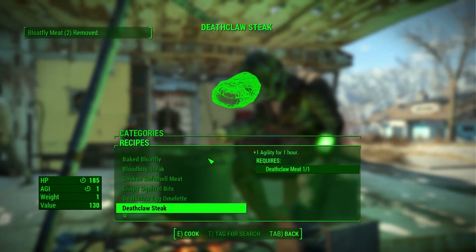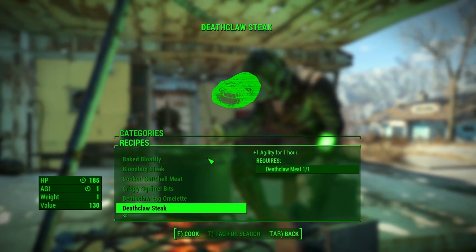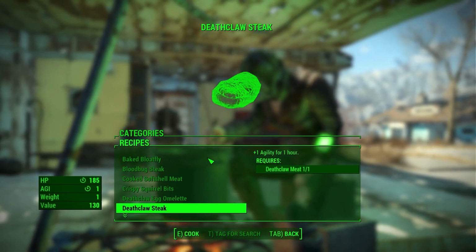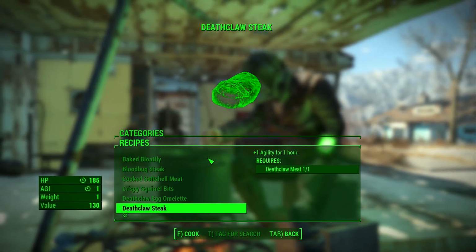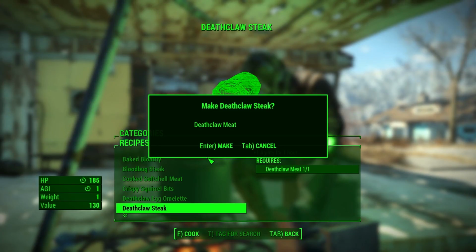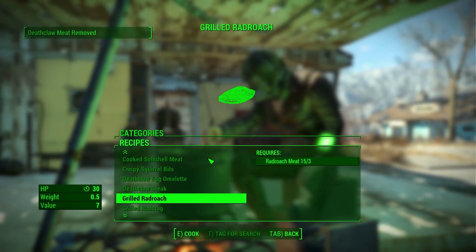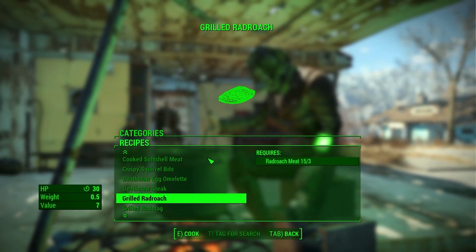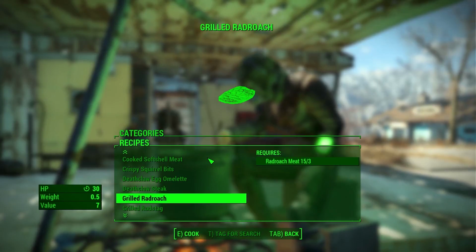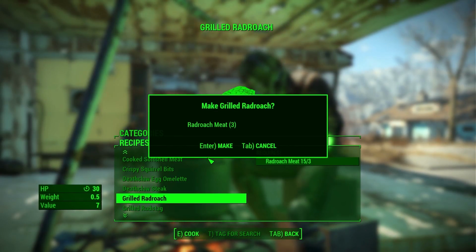Alright, and this is very Skyrim-like, how there's just the animation playing in the background and you just select what you want to make. I kind of like that. This gives me 185 HP over time. And I noticed that when we're making these, after we cook them, they don't give us any radiation anymore. So this gives me 30 HP and no radiation, where if I just eat the Radroach meat, it gives me a ton of radiation.